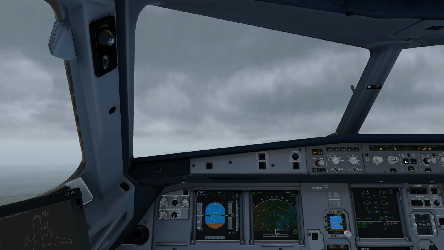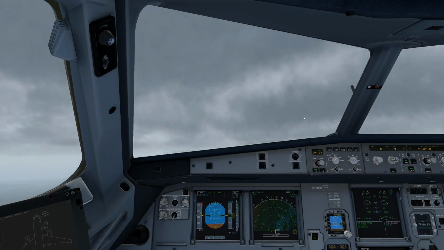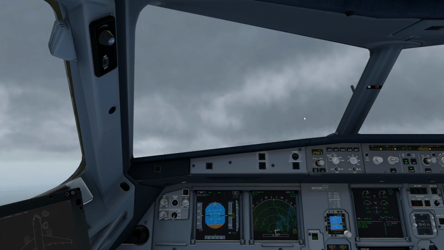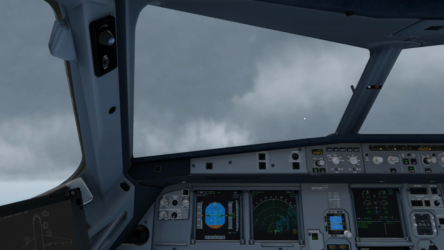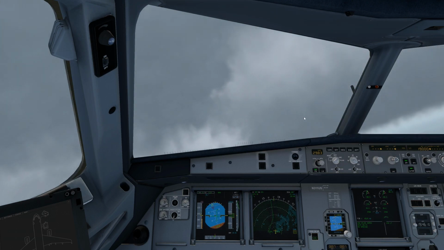Thousand feet, autopilot's coming on. Flaps coming up. Pull back the throttle to climb and allow the aircraft to fly itself.